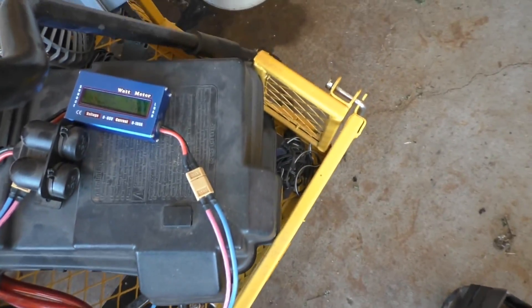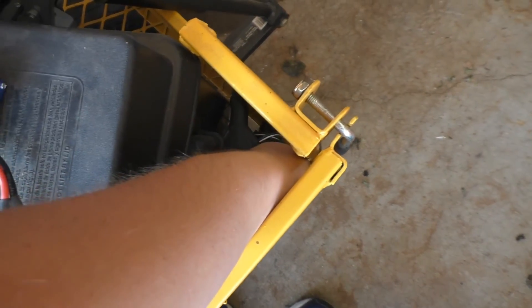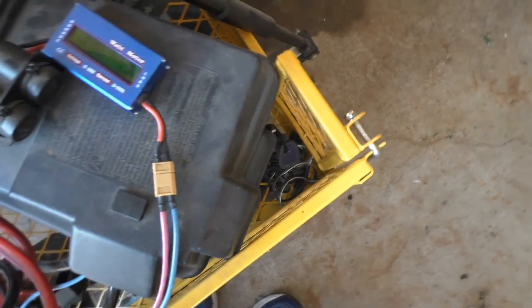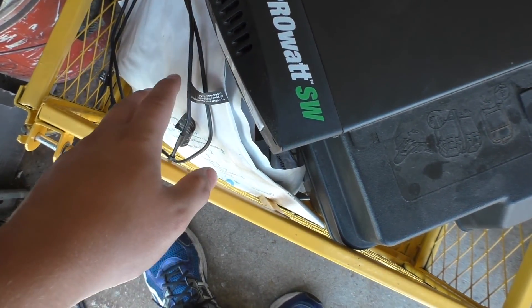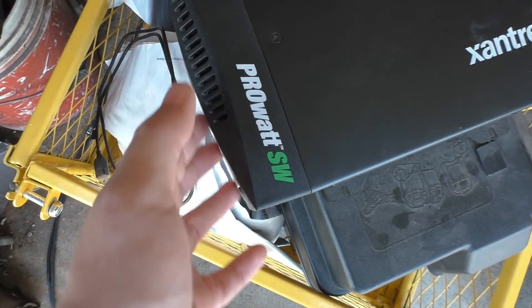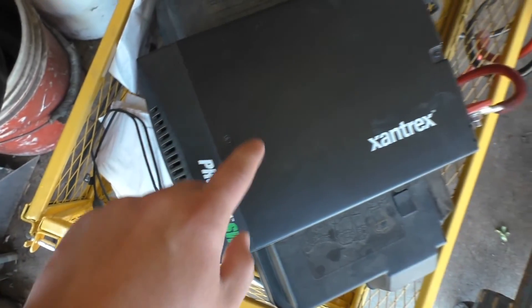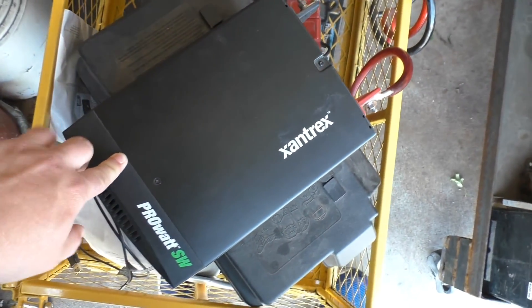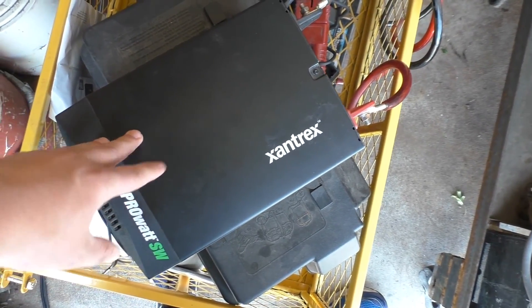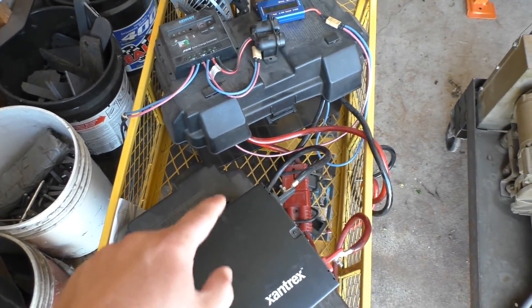In terms of stuff I have laying around here, I've got a 12-volt fan that plugs into the cigarette lighter, and there's a USB cable that I used to charge my phone off of a lot. I also charged a school-provided laptop off of this back when it was new. I've taken this thing camping before — that worked out really well; I was cooking hot dogs with electricity instead of a campfire. There was also a recent power outage where I ran the TV, DVR, and all that stuff off of this, which actually worked fairly well.